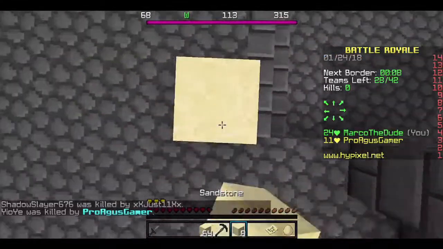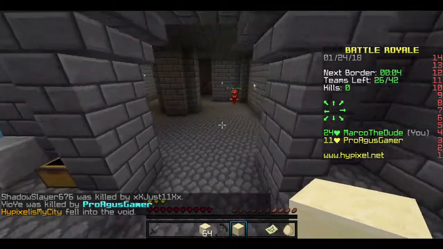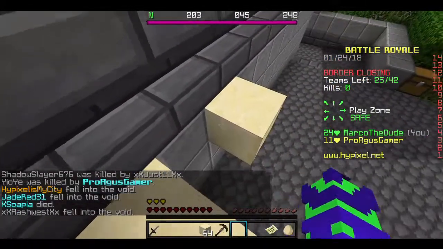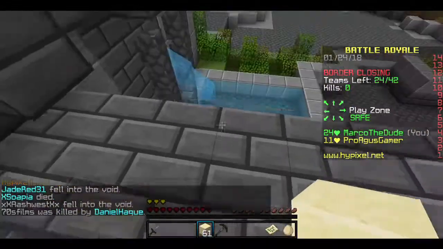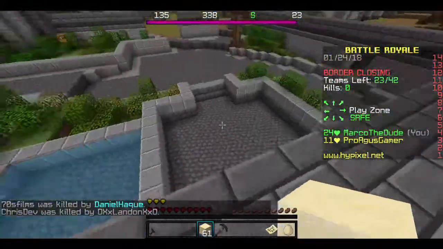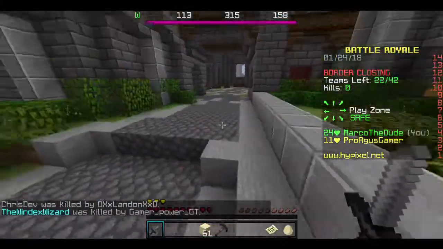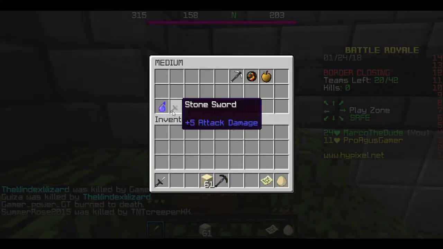Oh, Steve. Is someone there? Yeah. I killed someone. Okay. There was someone, but they got over. Actually, is that a chest? Yes, I think that is a chest. Yes, it is.